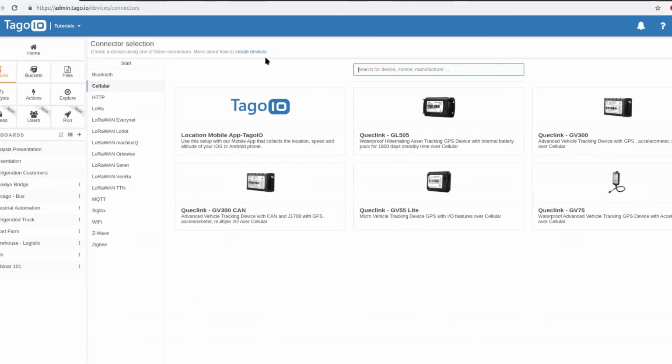These are public devices. By the way, have in mind that this list shows just a couple of hundred devices that are public. We have a lot of customers whose devices don't show because they are connected privately, and that's fine. But for example, here you have this GPS. That's one example. There are others that we may have ready to go. He showed how to do, for example, this Queclink GPS sensors that can be easily connected using TCP/IP. So that's interesting. With Tago, you don't need to use only HTTP. You can use TCP/IP as well.